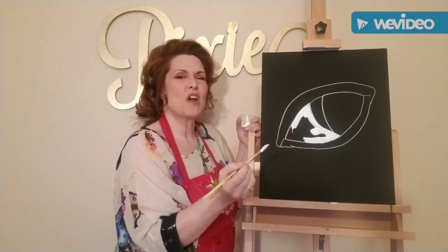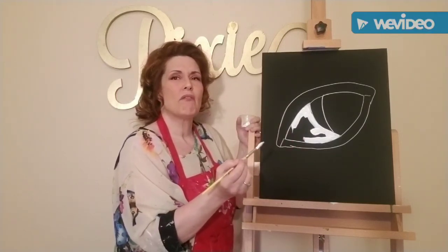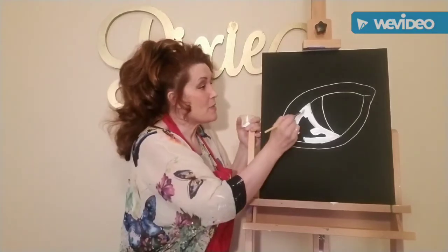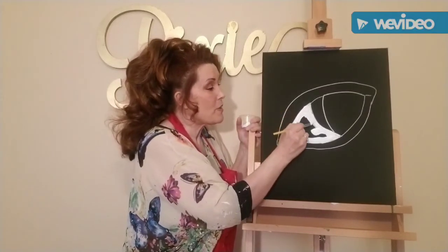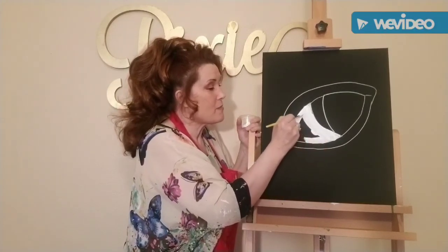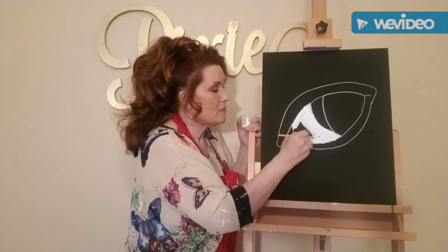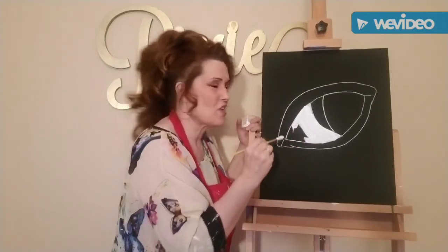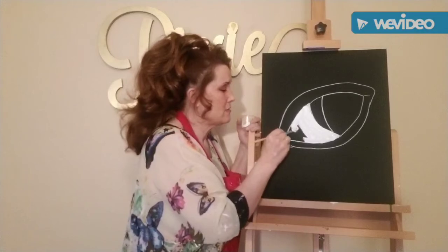But what if it gets dry and scratchy? Should we give up? No. You just get more paint. So I'm going to go from the top to the bottom. I'm going to sew it all together. Then the bottom to the top. Then the top to the bottom. Oh, look at it's getting dry. Ew, it even sounds dry. I think I need more paint.